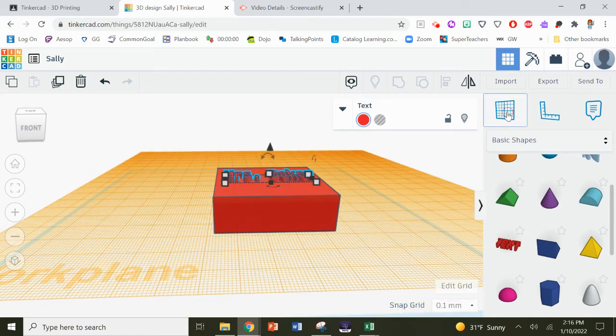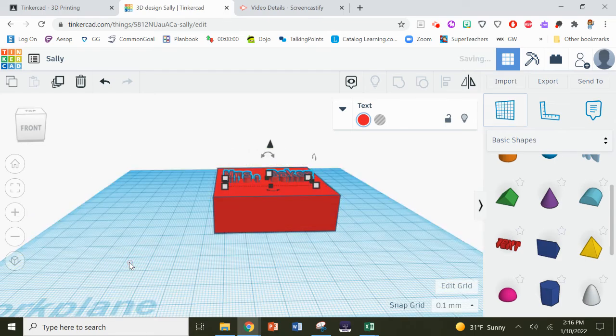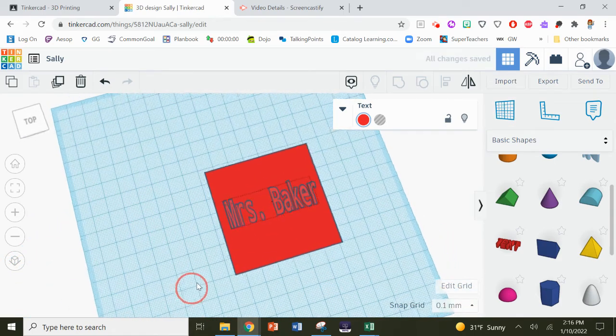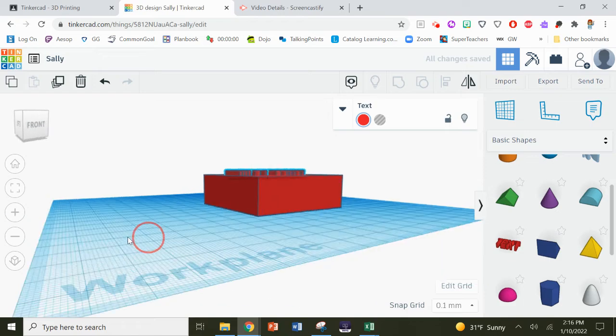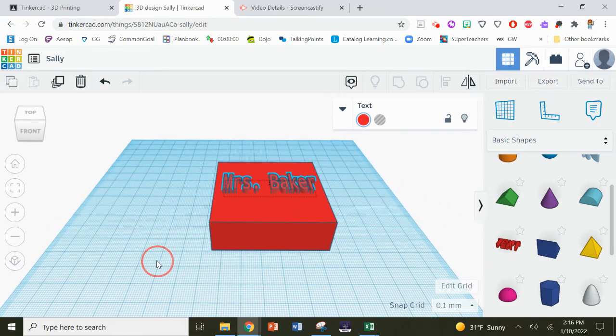When you want to go back to any other work plane surface, you simply click the work plane tool again. And then because I want it on the blue work plane, I'm not going to put it on my object. I'm going to put it on the blue work plane. And there it is. I'm back looking like it was before. Everything is connected. And we're all good.